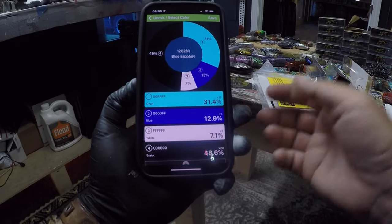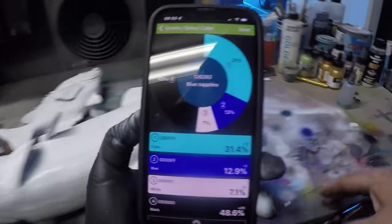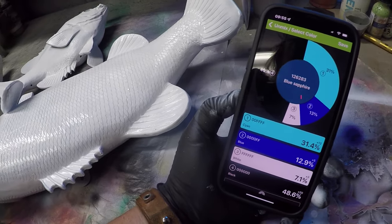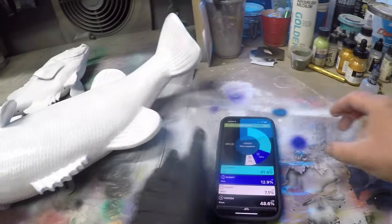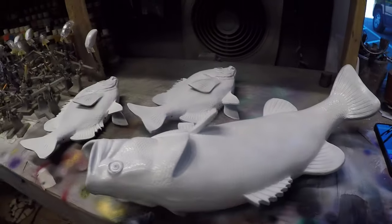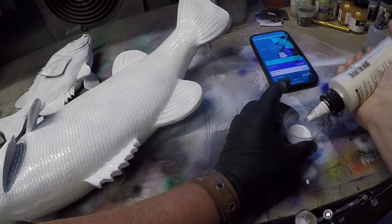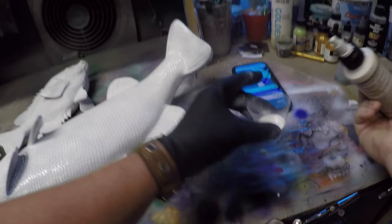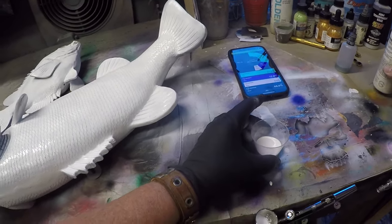So how does that look? I'm going to start with white, and we're just going to mix until we get there. Do I know exactly what percentages? We are going to do our best. And this is a large fish, so I'm going to mix a lot of paint on the white. Does that look like 7%? It might. Let's hope so.